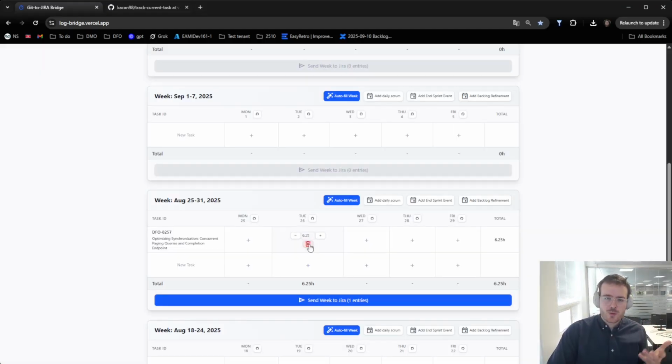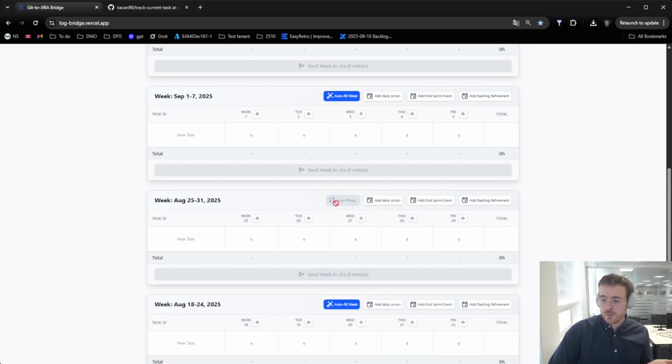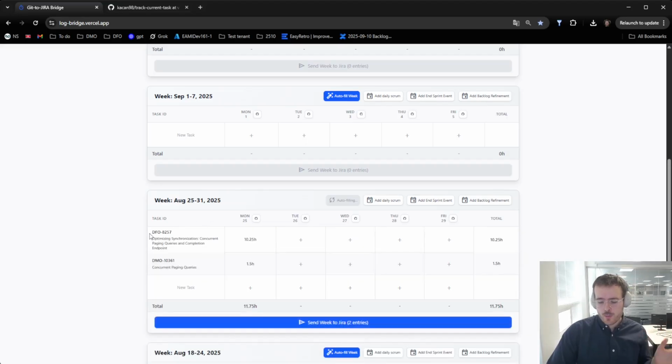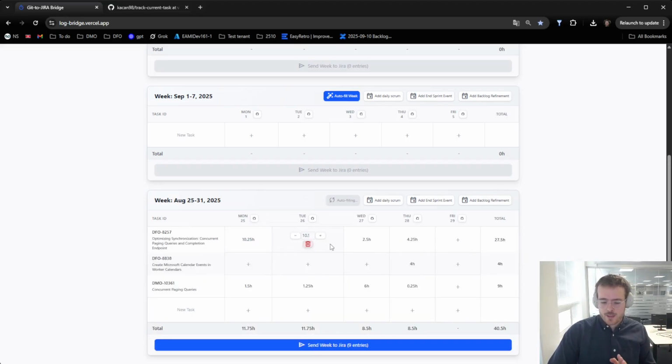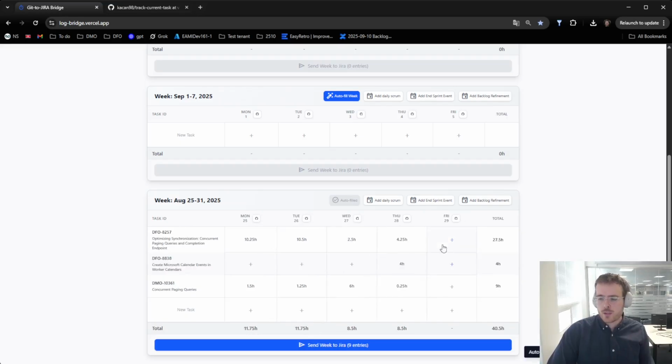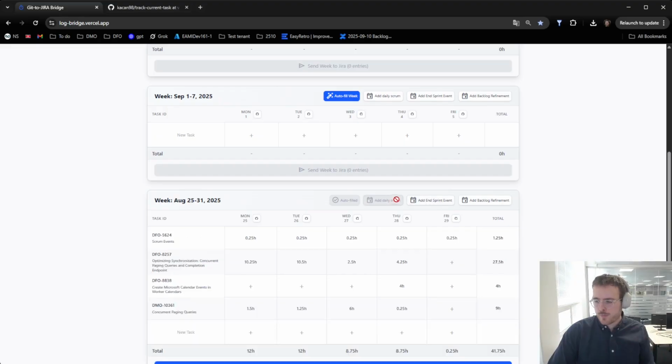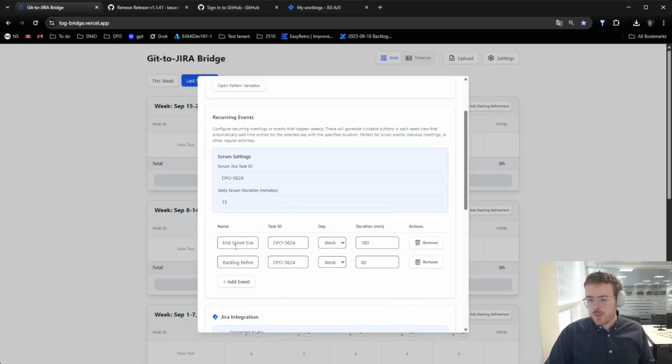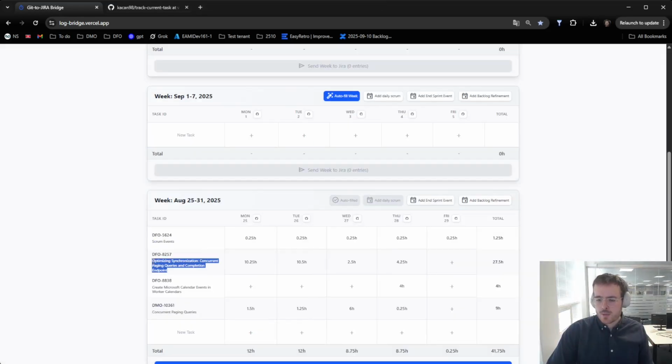So this basically shows you how the engine works in the background, because what it can do is that you simply click autofill. It goes through the week day by day, and it fills in the things that I've been working on this week. You can see here I've been on a vacation. And then we can click these buttons, which add repetitive tasks that I found myself doing over and over. These add specific tasks to a specific day. And here you can set up the repetitive tasks as well. These are actually names of the tasks fetched from Jira based on the ID.